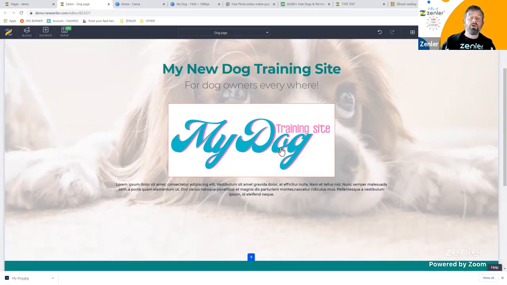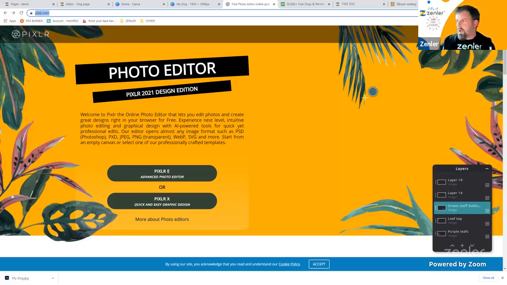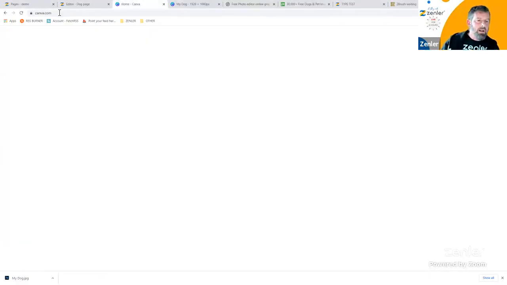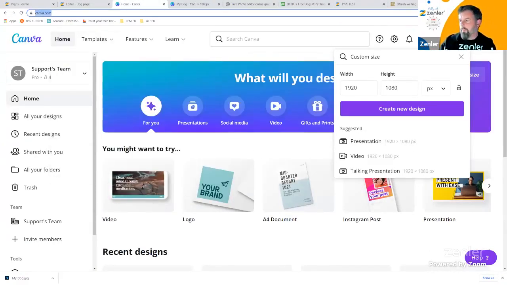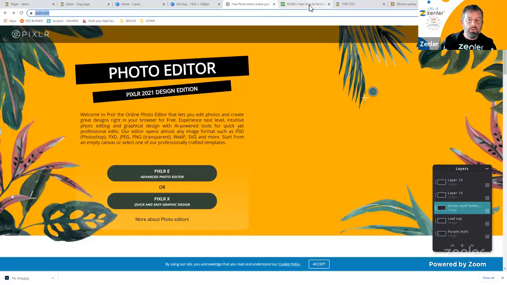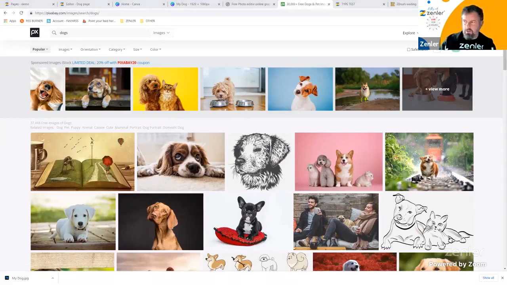We haven't got the free version of Canva, so we're going to have to use Pixlr to remove the color information. So let's jump into Pixlr. That's Pixlr. And I'm going to put these into the chat just so you guys can see. So I'm dropping the Pixlr in there. And probably all of you know about Canva anyway. I'm also going to put the link to the video on media creation as well, so that you've got that. And we will eventually be using Pixabay. So I'm going to copy that in there as well, just to show you how you can use that. And this is just to have a bit of fun. So let's jump into Pixlr.